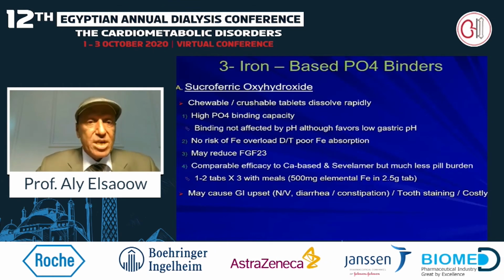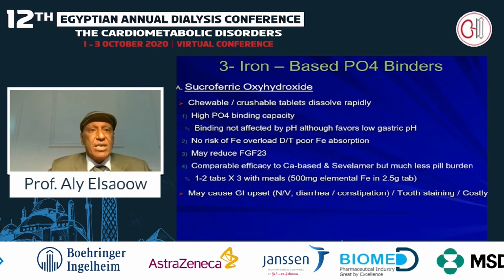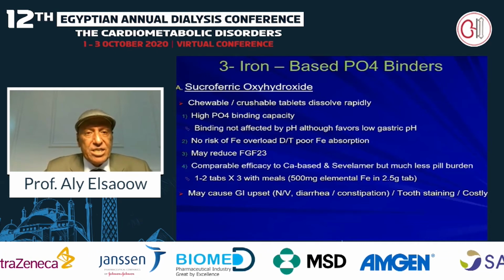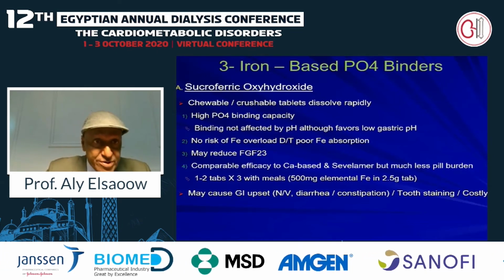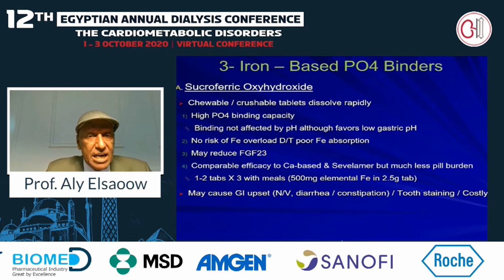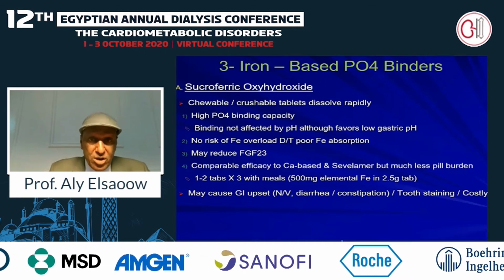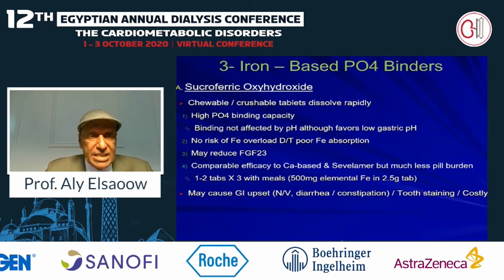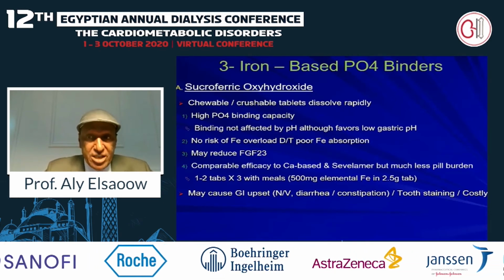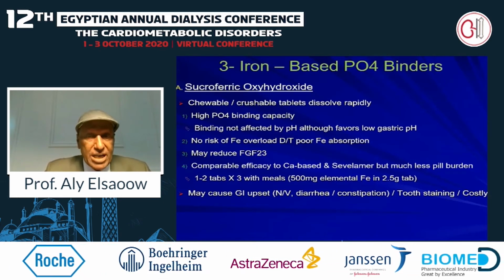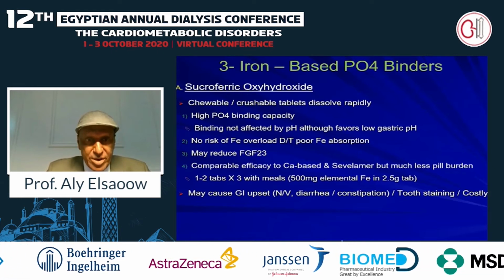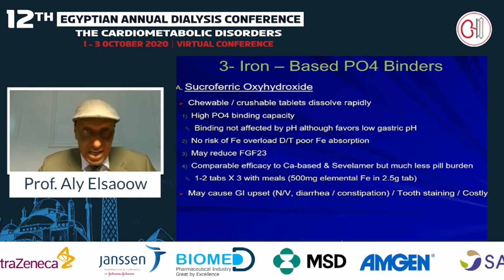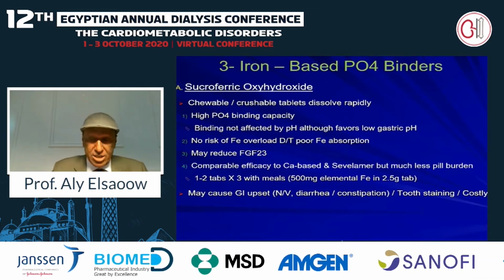Iron-based binders, there are two: sucroferric oxyhydroxide, which is chewable or crushable and dissolves rapidly with high phosphorus binding capacity. No risk of iron overload because this form of iron is poorly absorbed, and it has much less pill burden compared to calcium-based binders and sevelamer, but again, may cause some GI upset. It may cause tooth staining, and it is costly.